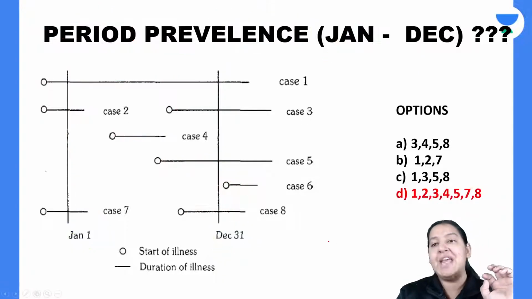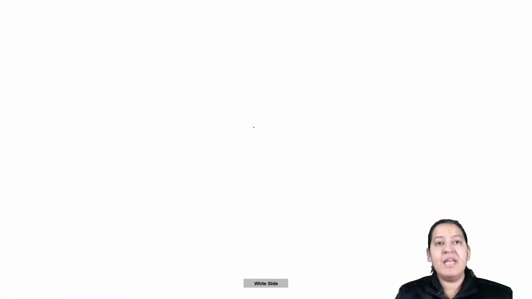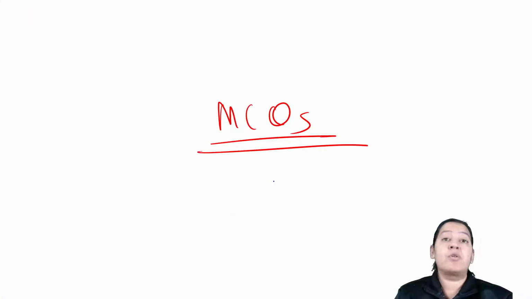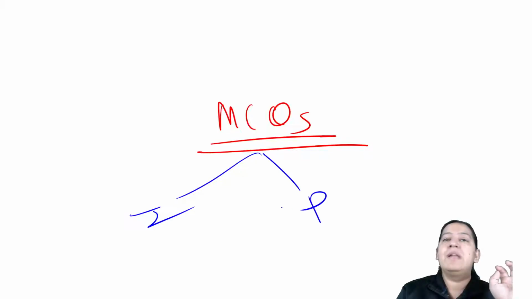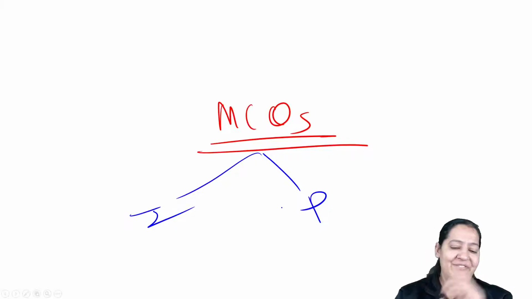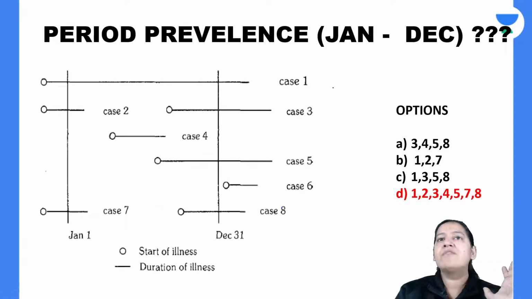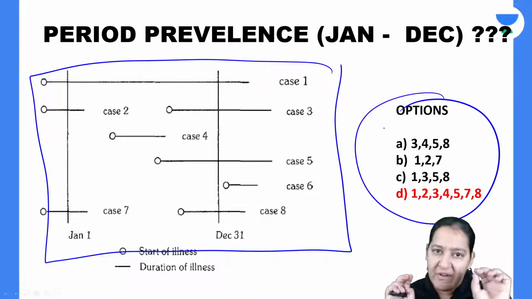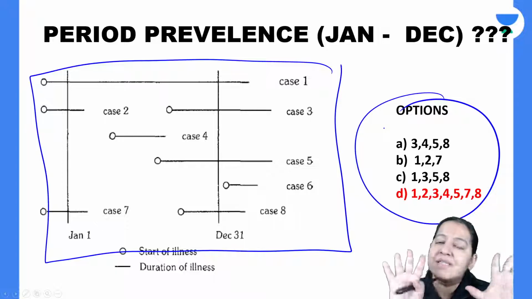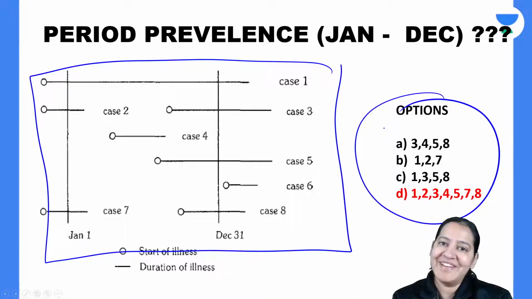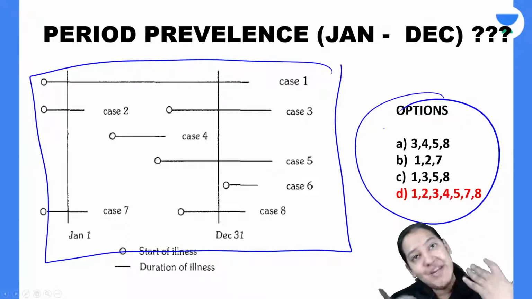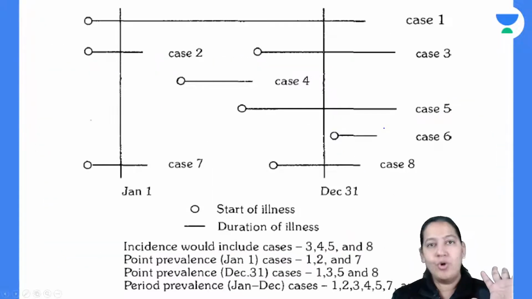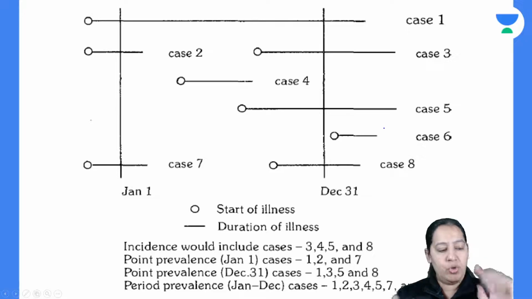Now you can imagine how many new MCQs can be framed based on this concept of incidence and prevalence. Give me a thumbs up if you got it. Everyone give me a thumbs up. So this is one of the examples given in PAR. Every student knows this example. If you have read PAR, you know this is a typical example from PAR only, right? But many new questions can be framed by the examiner based on this data. So you should know the concept.